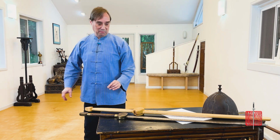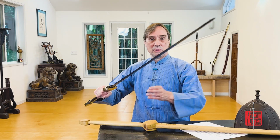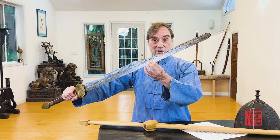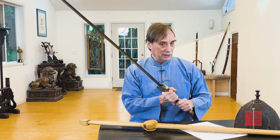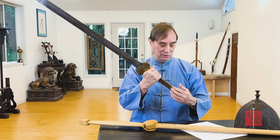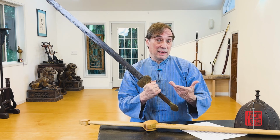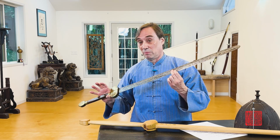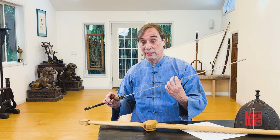Here we have another example. This one, I think, is much more typical of what we would see during the late Ming, when the manual we're going to discuss comes from, but also into the Qing. I don't know the period this dates from. I'd have to see the tang to do that, but it's more reasonable to assume that it's Qing rather than Ming. Although, when we think about these two-handed weapons, they generally date from what was sometimes called the Ming-Qing cataclysm, the conquest period of the Qing dynasty of the Manchus taking China.